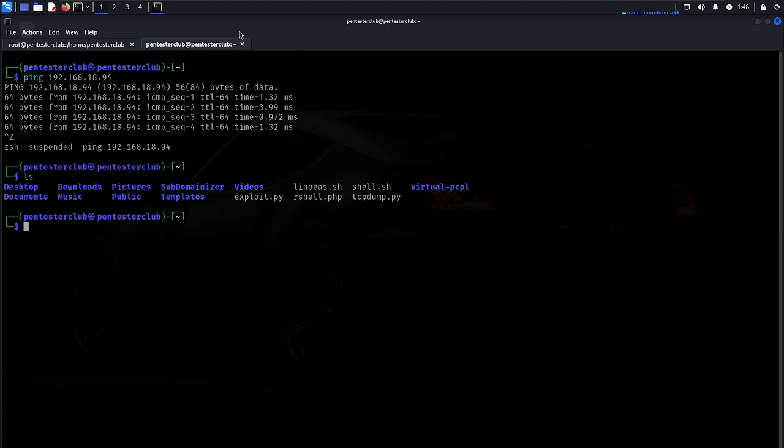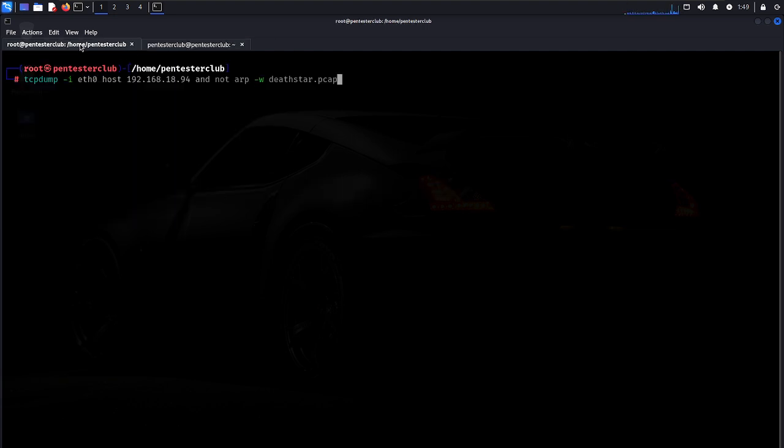Let me just type ls. Now let's start capturing. Now I need to wait here for 2 minutes, then later we will look at everything. So let's wait here for 2 minutes. This is a manual way. I can show you an automatic way where you can sniff and extract only the messages. Okay. Now let's wait for this.